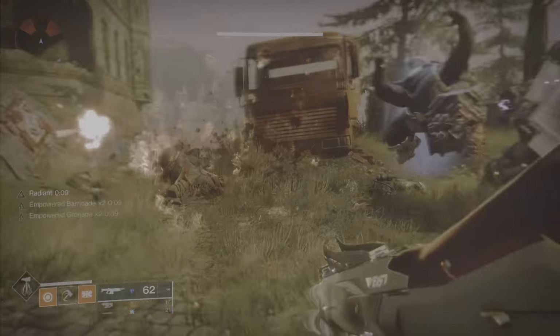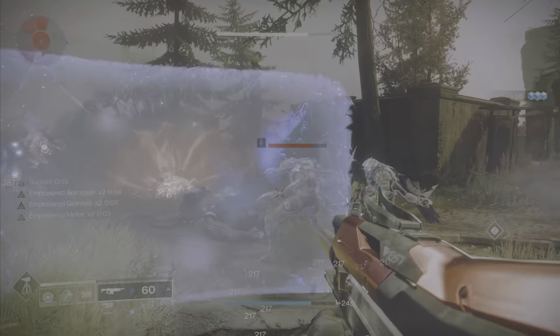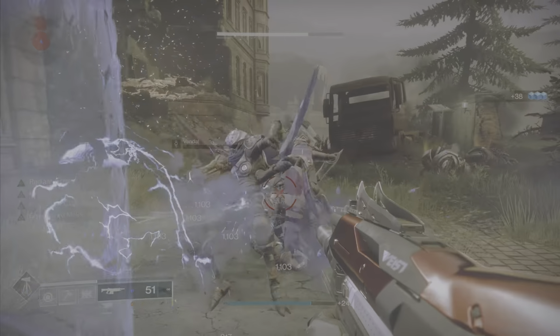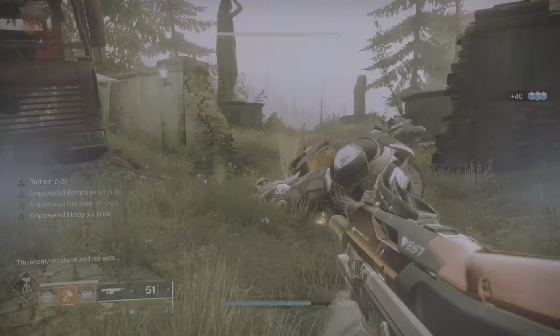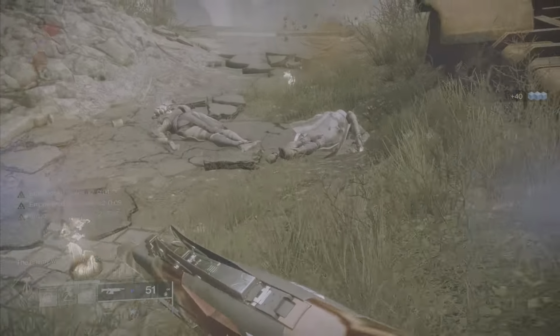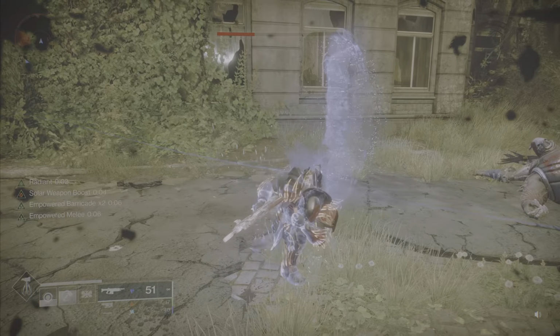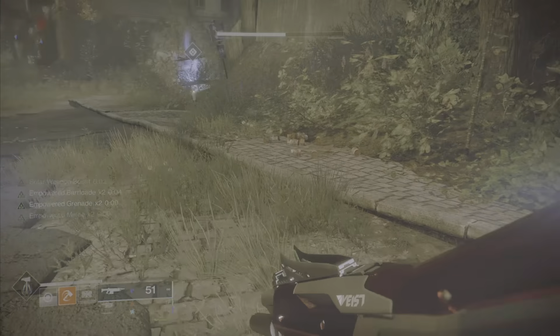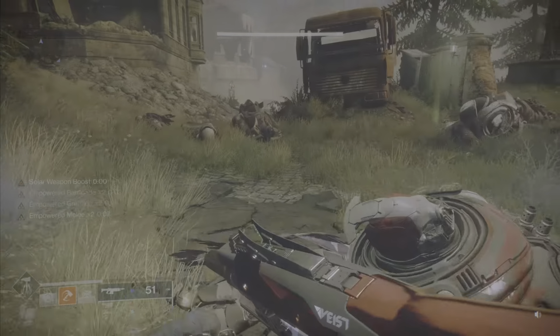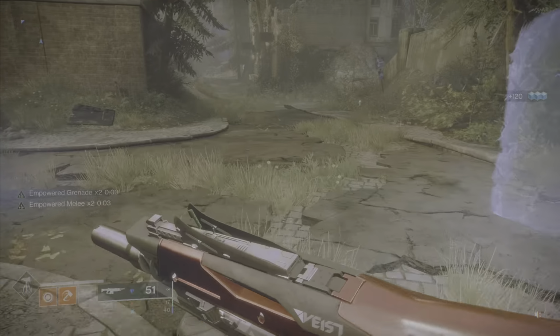Check this out. Throw a nade, pull the barricade off. And I already have it. Ready to have my hammer again. Throw a hammer. Pull the barricade up again. You have your hammer back again. That was just a little warm up. I'll show you how this is going to really work.